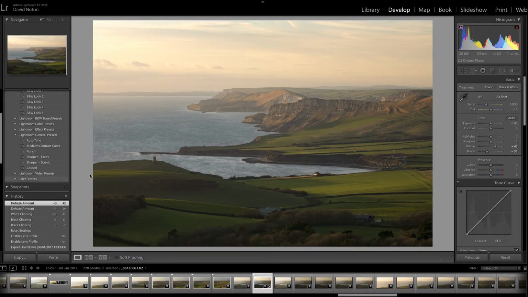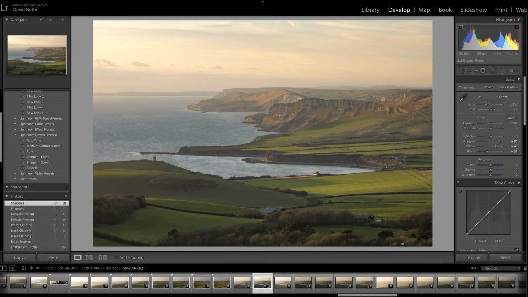But now, of course, I've got a very dark foreground here, much too dark. I want to see detail down here in the hedges and in the fields there, picking up the last of the winter light. So I'm going to use my shadows slider here and move this to the right. How far to go with shadows? Well, quite a way actually. This is really what makes the 5D Mark IV different to its predecessors, the detail in those shadows. And I've boosted that to about plus 80 to bring up that shadow detail there.